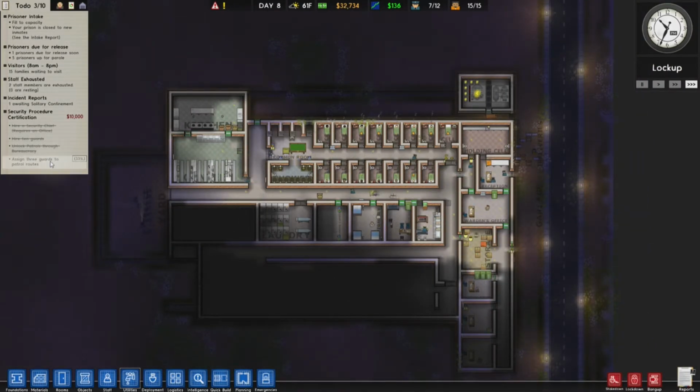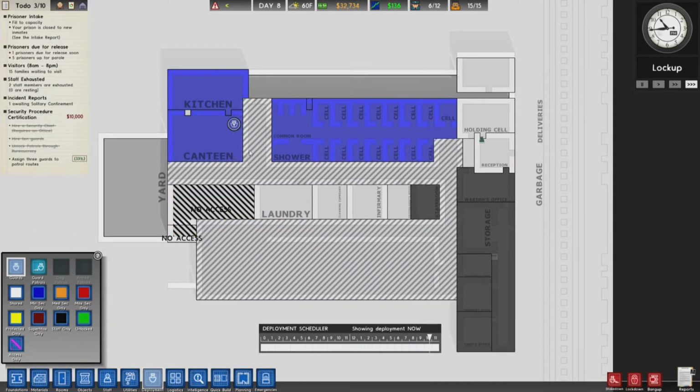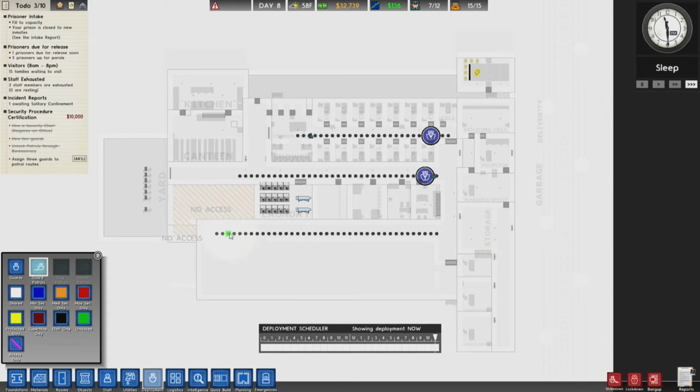Once we assign 3 guards to patrol routes, that should help. Otherwise, we're going to assign one to the canteen. Let's go ahead and assign a guard patrol route here as well. And that's really it for now until we get this section set up. So let's go ahead and assign one out now. Well, let's go ahead and make this in.